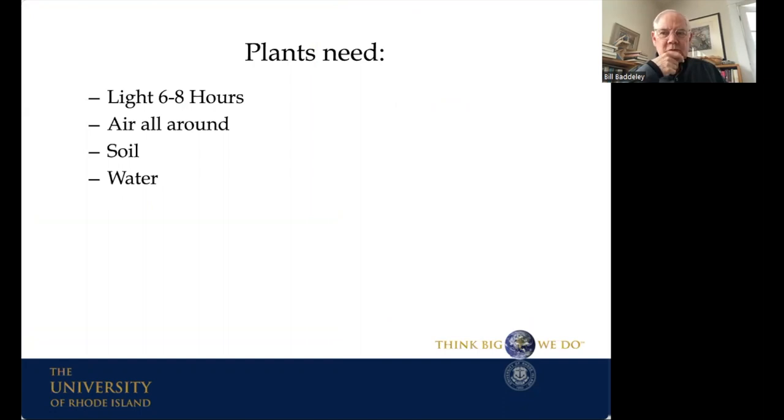So what do plants need? It's impossible to give you a fully sufficient understanding of vegetable gardening in one talk, but we'll get as close as we can. There's a free, excellent home gardening manual from the University of Kentucky on the resources list — the climate is quite similar to our own, and it's extremely well done. A group of faculty has kept it updated and re-releases it every year or two. If you ever have a problem, you'd probably find the answer in there, and if not, give us a call or send an email.